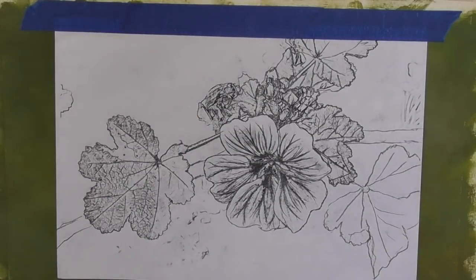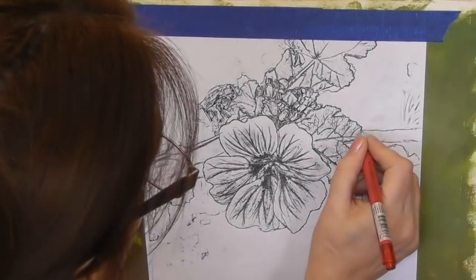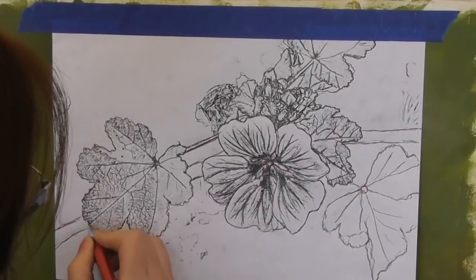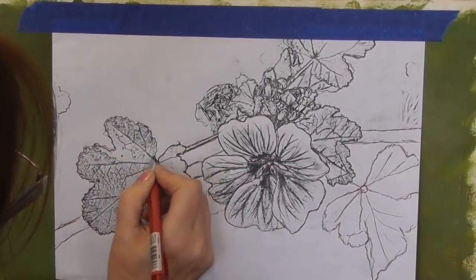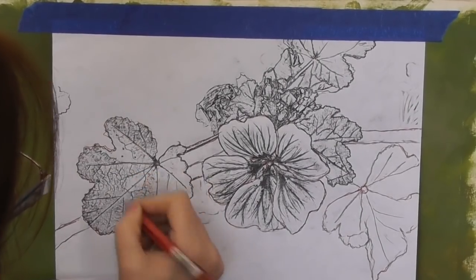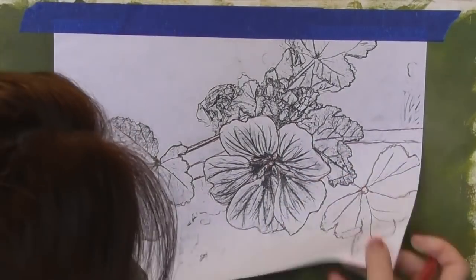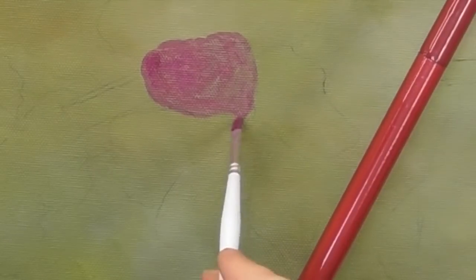So onto the dry canvas, I have placed my tracing, taped it all the way across the top, and now I'm transferring that image onto that dried acrylic. I've actually covered the back of this with charcoal, so that the image just transfers over, and constantly lifting that up from the bottom so that I can check that my tracing is going through okay.